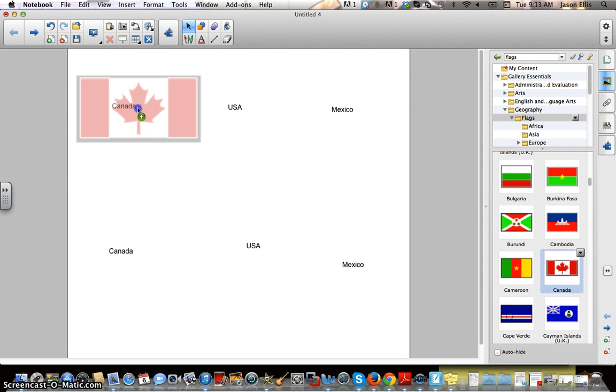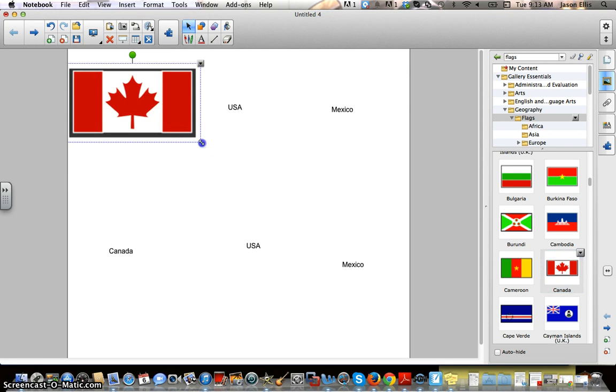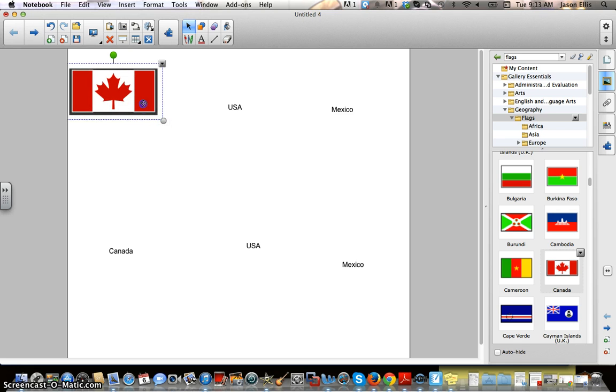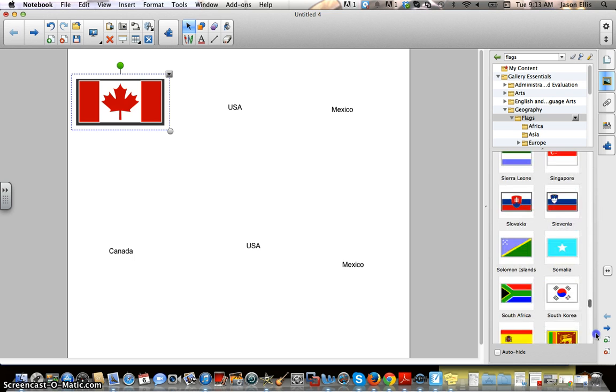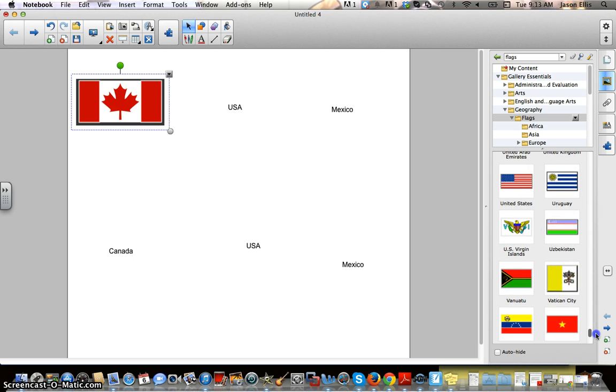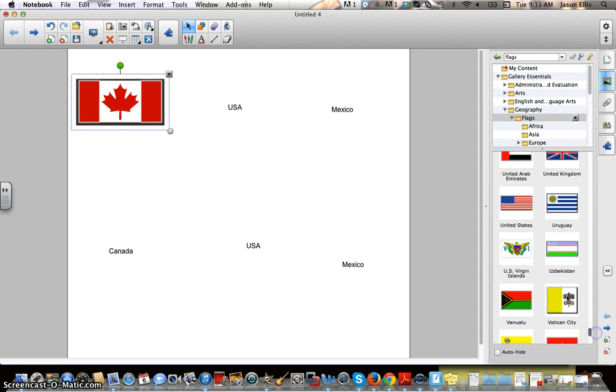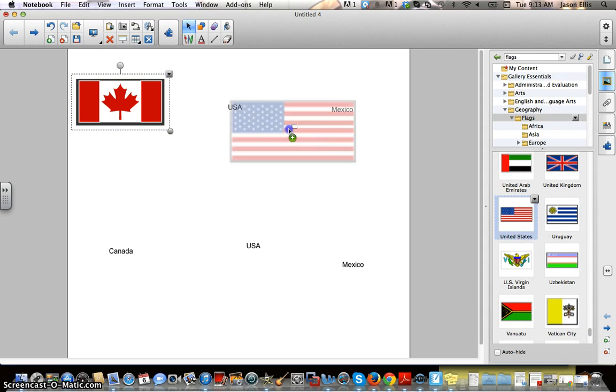drag it up over top, and I want to resize them so I can fit 3 across in a line, so proportionally they're both the same too. Drag down here, and United States.